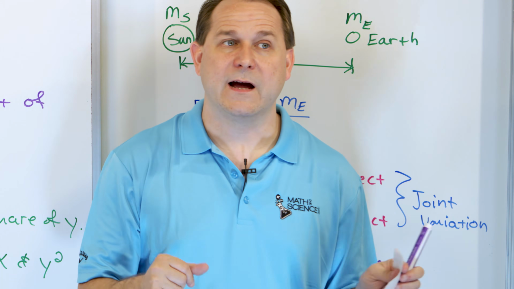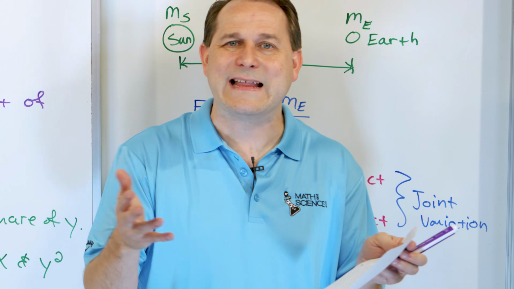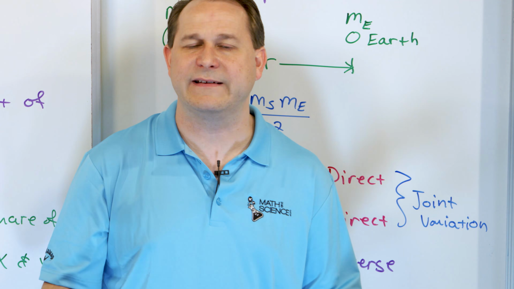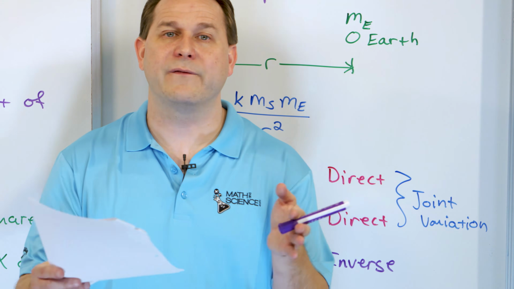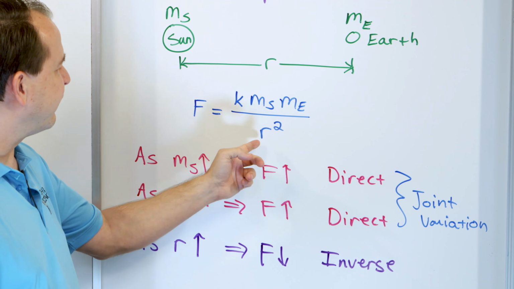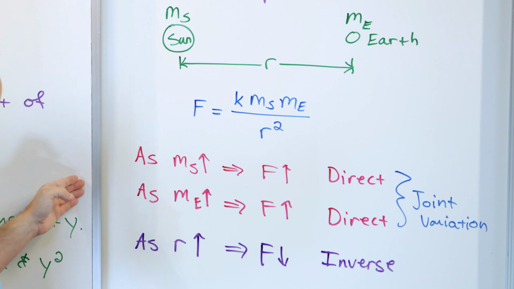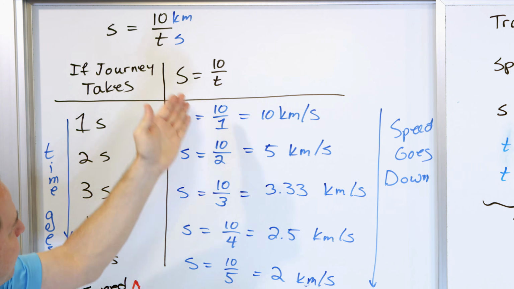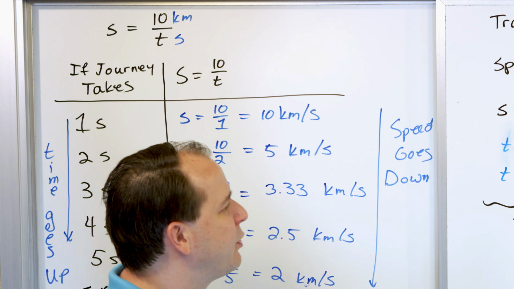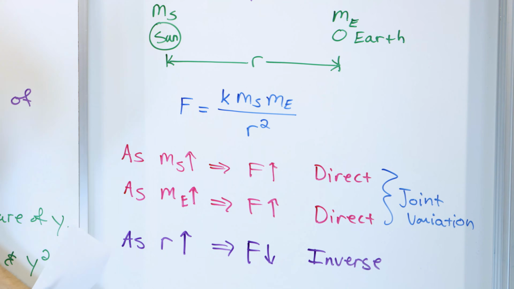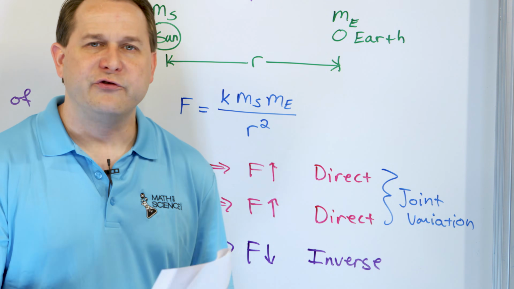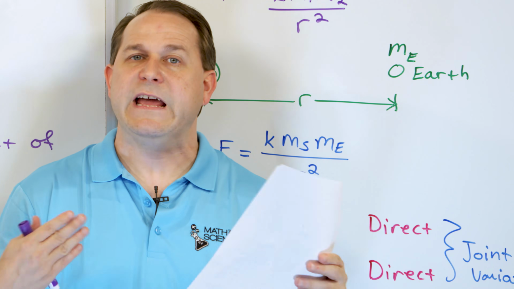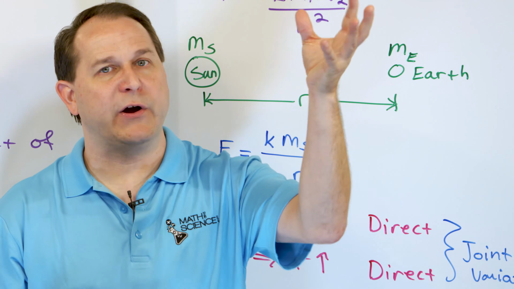It also happens for electricity and magnetism. The electromagnetic force is also an inverse square kind of distance relationship. There are lots of examples in nature when you have direct variation and you also have inverse variation. Of course, this is not just a straight inverse. It's an r squared. So it's a little steeper of a drop off, because you're not just having the thing in the bottom, you're having the thing in the bottom squared. But it's still an inverse relationship. So bottom line, direct variation means increase variable A, then variable B also goes up. Inverse means increase variable A, the other variable then goes down.